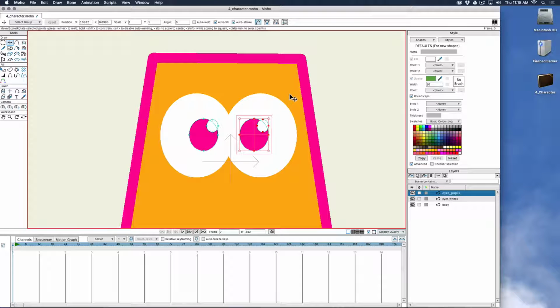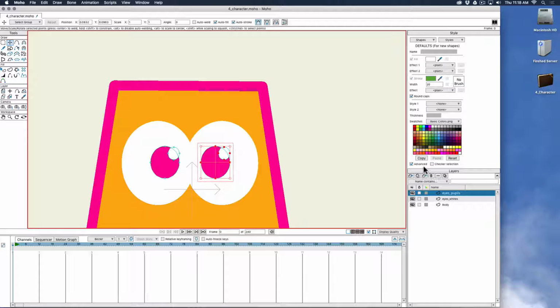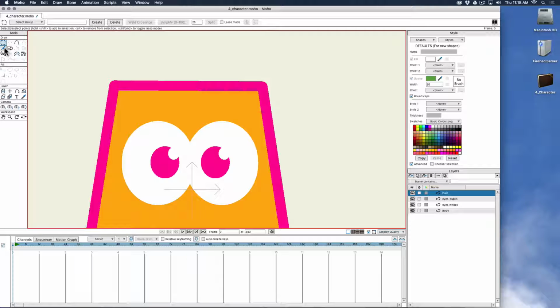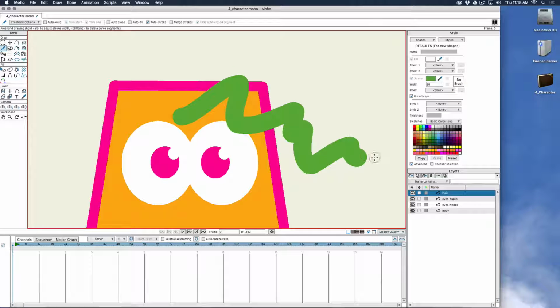The next tool we're going to use is the freehand tool. And if you had a drawing tablet, this would be really, really fun, but we don't. We only have one, so if you want to try it out, that's fine, but make a new layer. Notice I'm putting everything on a new layer. I'm going to call this hair. And you can make this look however you want to. So this is the freehand tool, or F, and it's basically you paint with it.